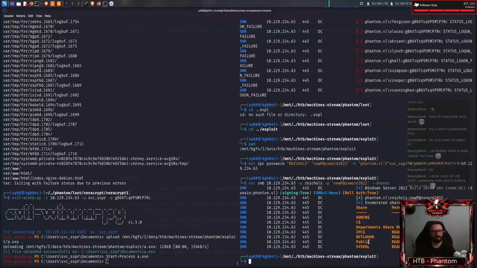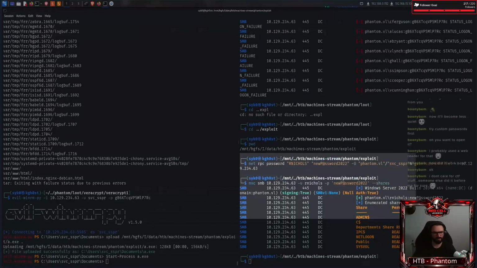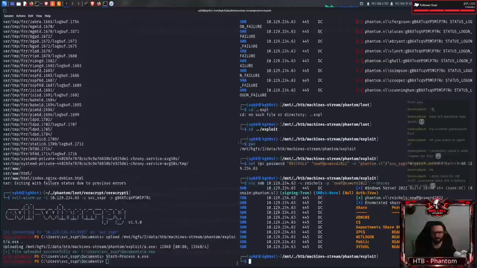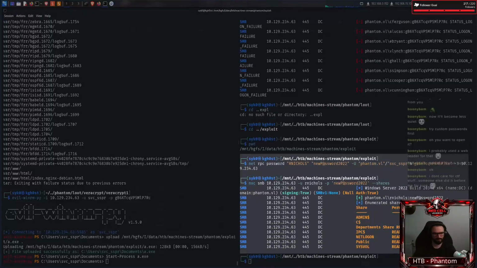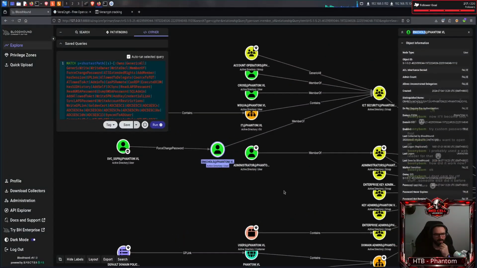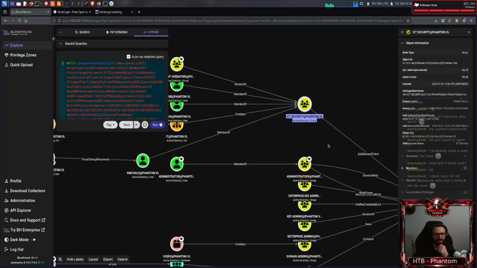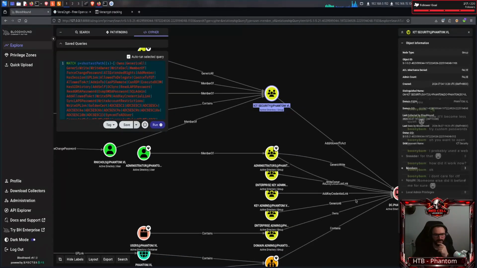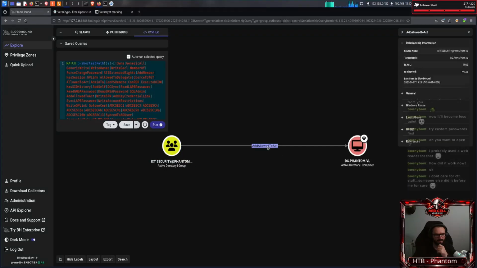There we go. So we've actually changed the password and confirmed the credentials. Now, because he's a member of ICT security, we can see allowed to act.